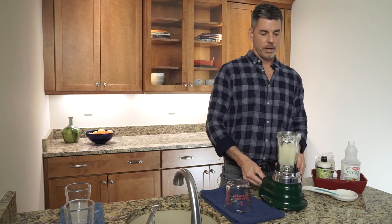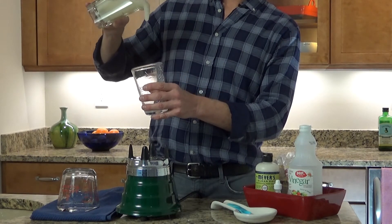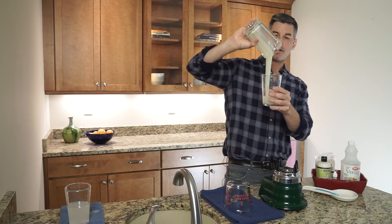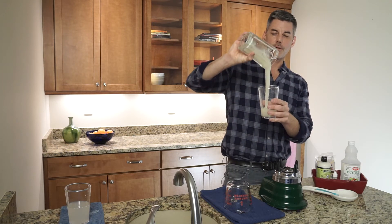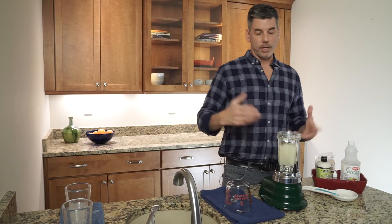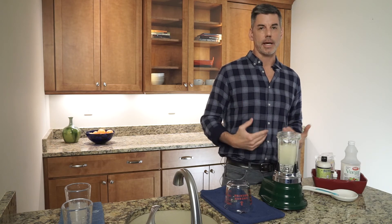So it's happening pretty quickly. As the fluid gets thick, it starts to get really thick and kind of fun to play with. This is an example of a pretty thick frack fluid. The actual thickness of a frack fluid can be controlled depending on the geologic conditions. We make the fluid thick so that you can carry a proppant down into the well and hold open the fractures, but the fluid is a little bit too thick to allow oil and gas to come back out of the fractures. So we want to make it a little bit thinner.